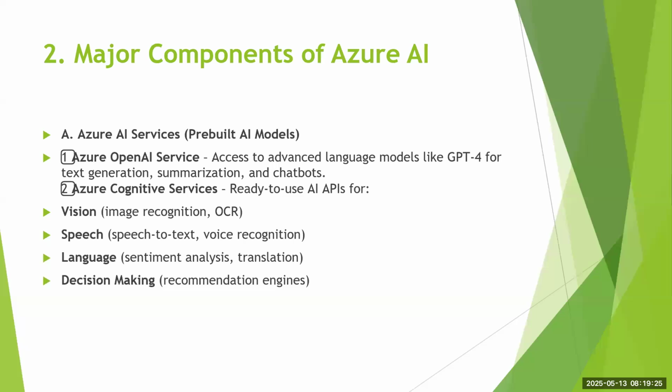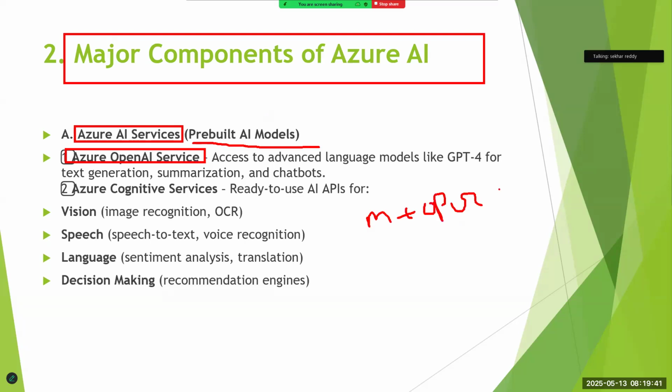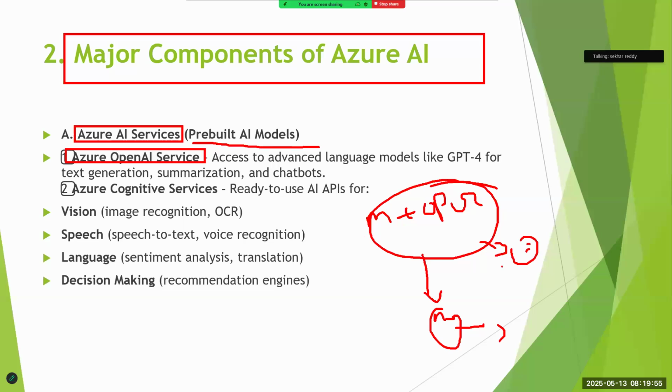Okay, so the major components of Azure AI. They are providing a lot of AI services, as I said, pre-built AI models, and they are providing Azure OpenAI services. You know, right? Microsoft and OpenAI together in partnership are launching n number of models. Directly, you can integrate these models with your application. One thing you need to remember here, the models will get changed, guys. Every 1 month, an old model will get deprecated. In place of that, they are providing a new model. You have to use it.